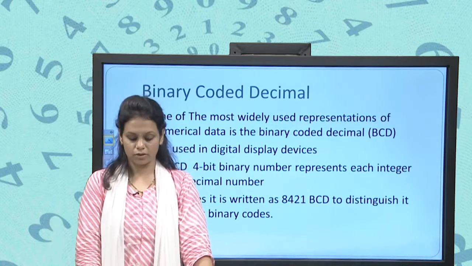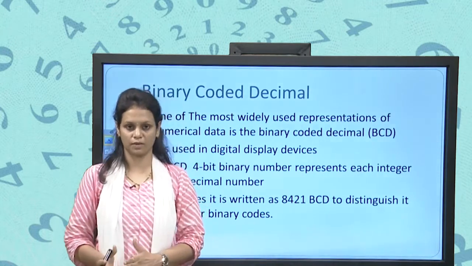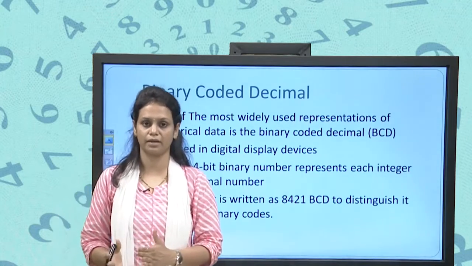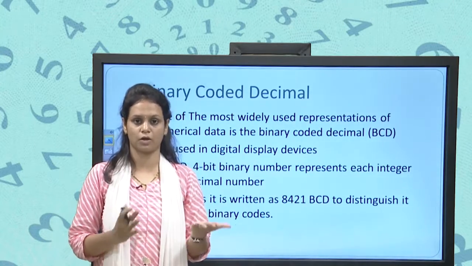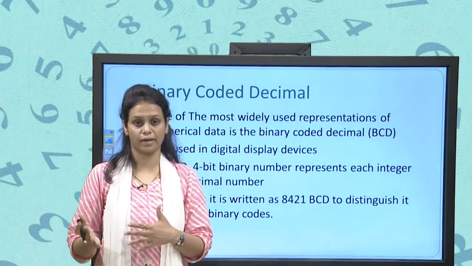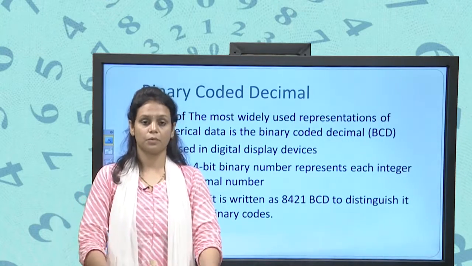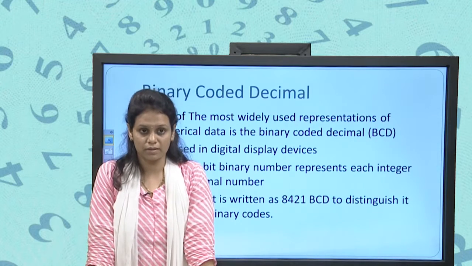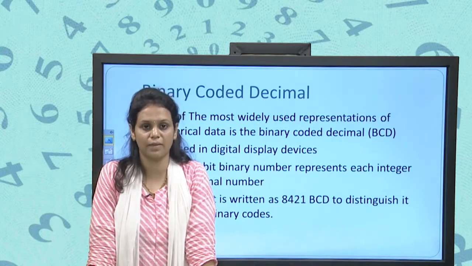Now see, we also have seen the conversion from one base number to another base number, like from decimal to binary, binary to decimal, decimal to hexadecimal, hexadecimal to decimal, octal to decimal, octal to hexadecimal. Fine. So also we have seen the importance of negative numbers, that means how we can represent negative numbers in the binary system.